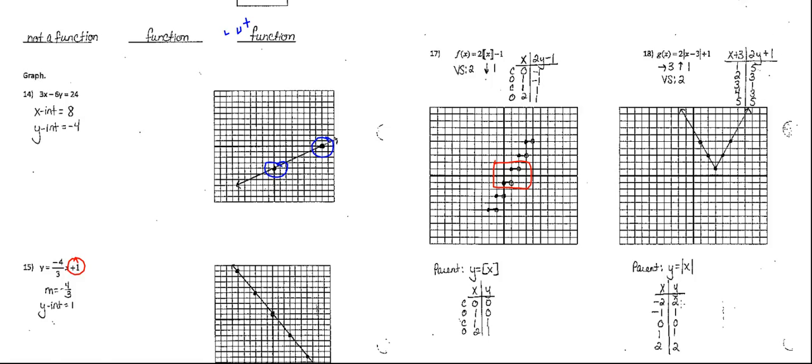So I can use these points down here and just plug the y's in. So that is the multiplying by 2 is on the outside, so it's a vertical stretch by 2. Plus 1 on the outside is up 1. And minus 3 on the inside, I'll move it to the right 3. And you can see on number 17 there was a vertical stretch by 2 as well.